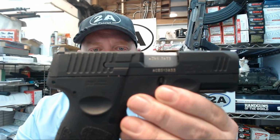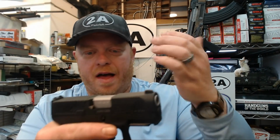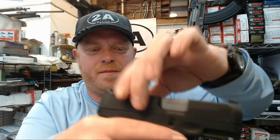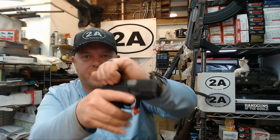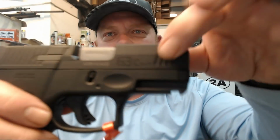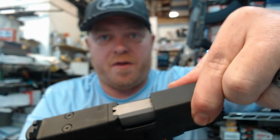The serrations on this are plenty fine. I found these to be very comfortable on this as well as my previous G3C. Nothing crazy looking, but look, I'm just grabbing it with my fingertips. Not a problem. I usually rack my pistol something like this, and it's very easy to slingshot it. Now there's very subdued front serrations, which are actually fine if you want to do a press check right here.